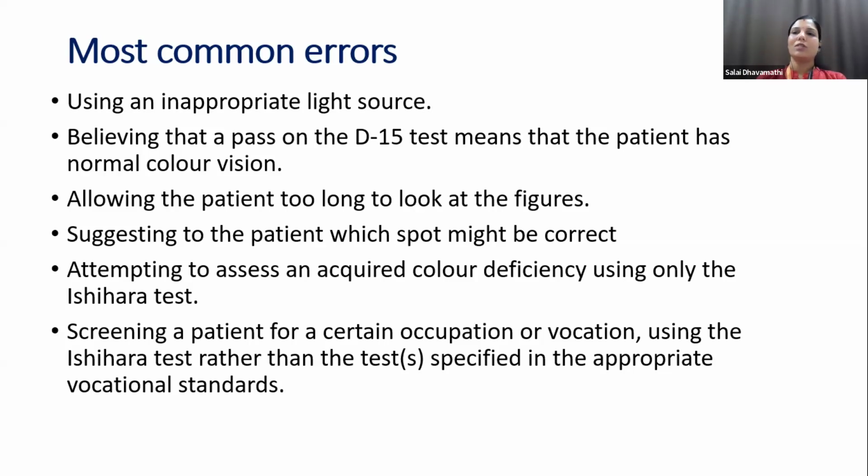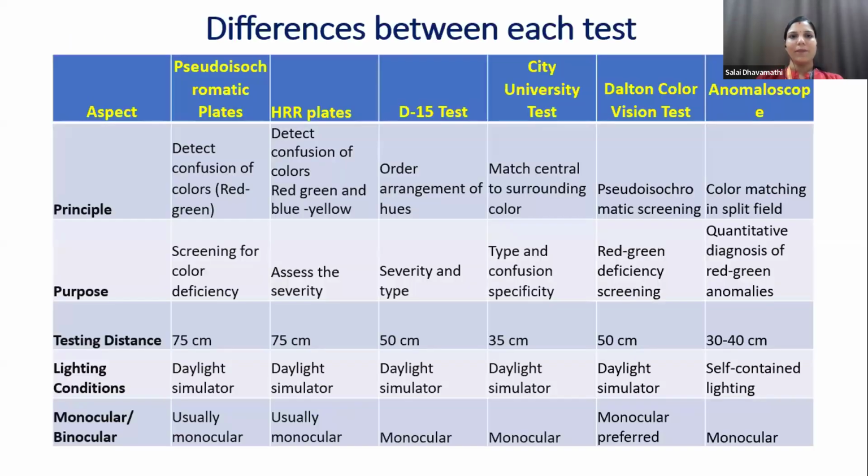And these are tests which are used for some specific professions, right? So if the consultant asks for a lantern test, but we do it with pseudo isochromatic plates, that is not proper. Whatever profession, whatever color vision test is used, the same test procedure you have to implement, because color vision is very important for different occupations. She has also covered all the occupations: aviation, painting, chemical industry and all. So that is very important. Even India has some standards for color vision deficiency.